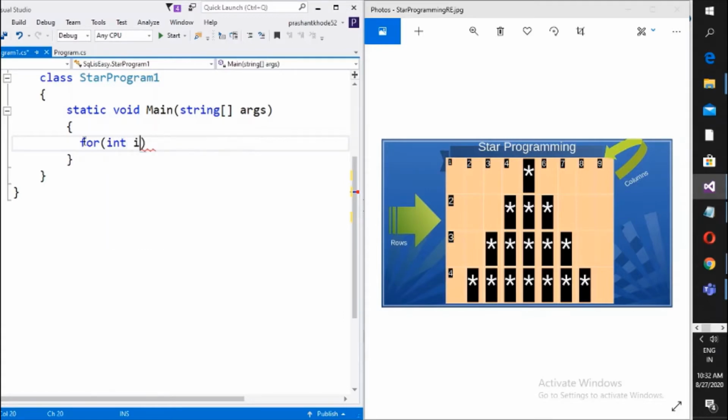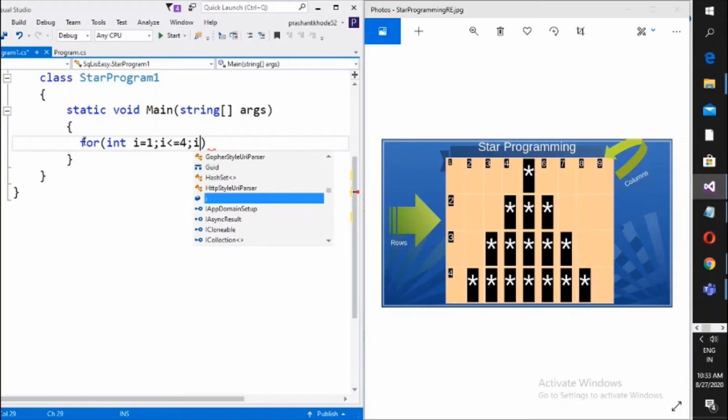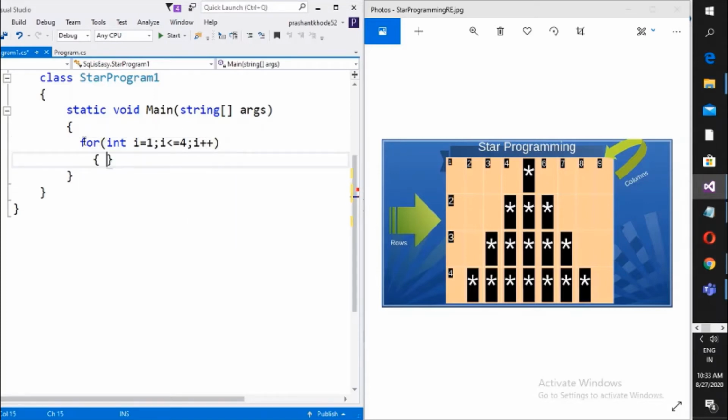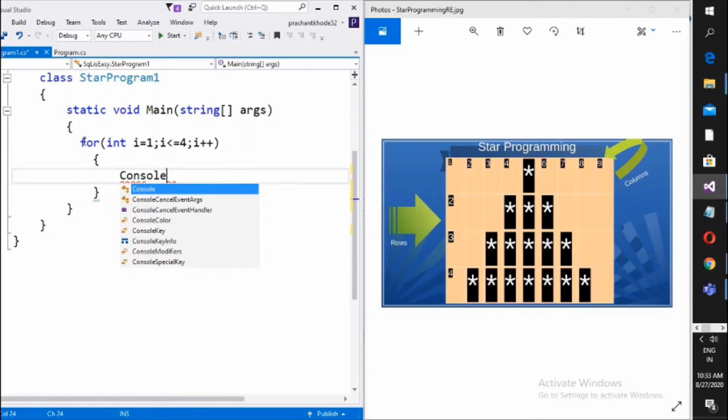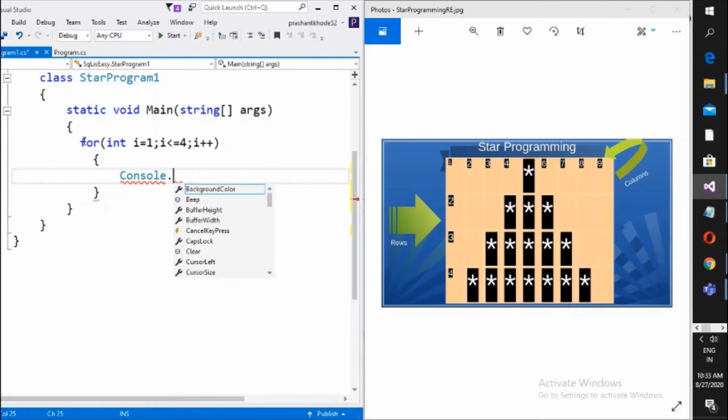Integer i initialized to 1, i is less than or equal to 4 because we want 4 rows, and in the last i plus plus. Then we can use Console.WriteLine.